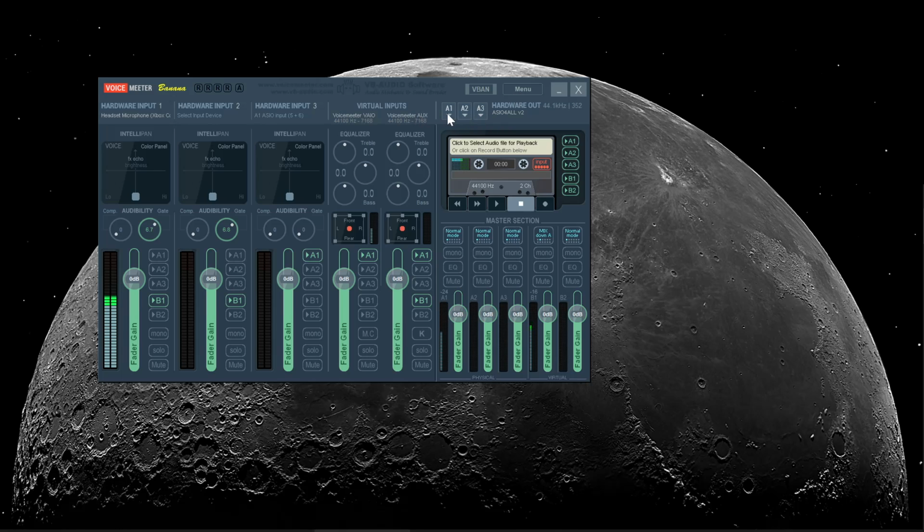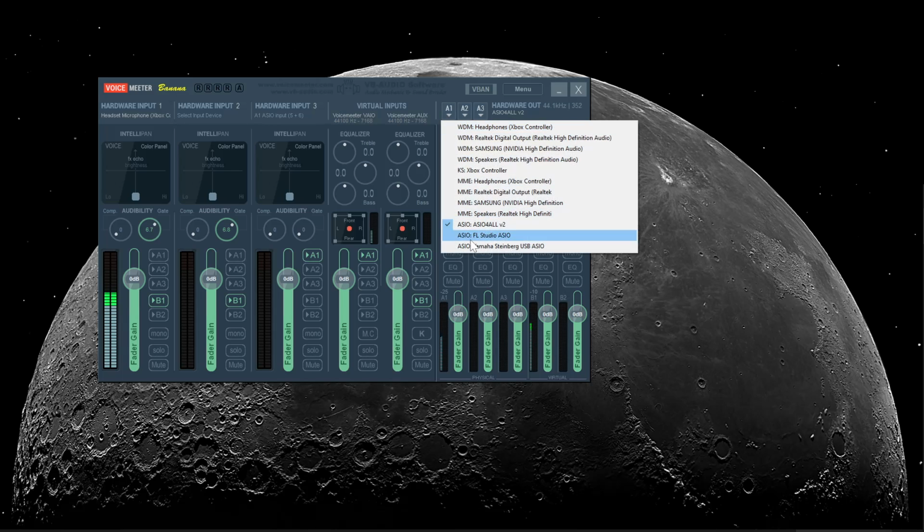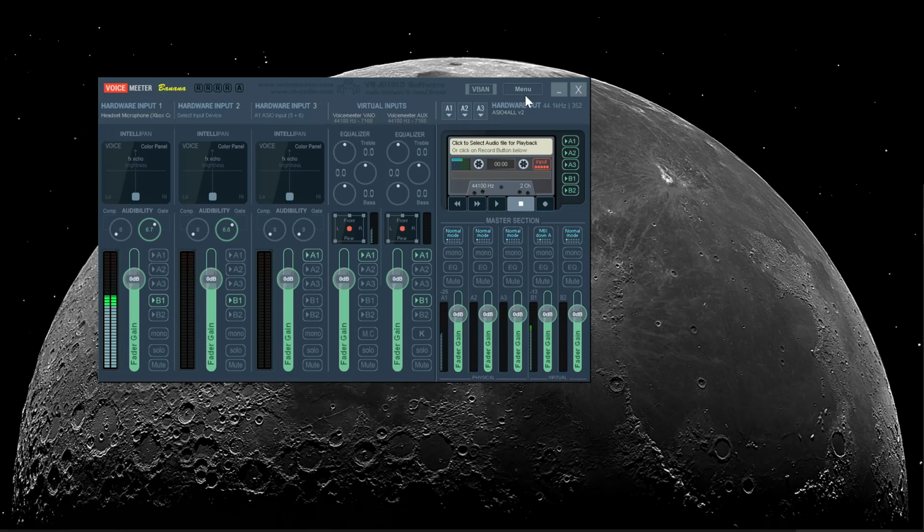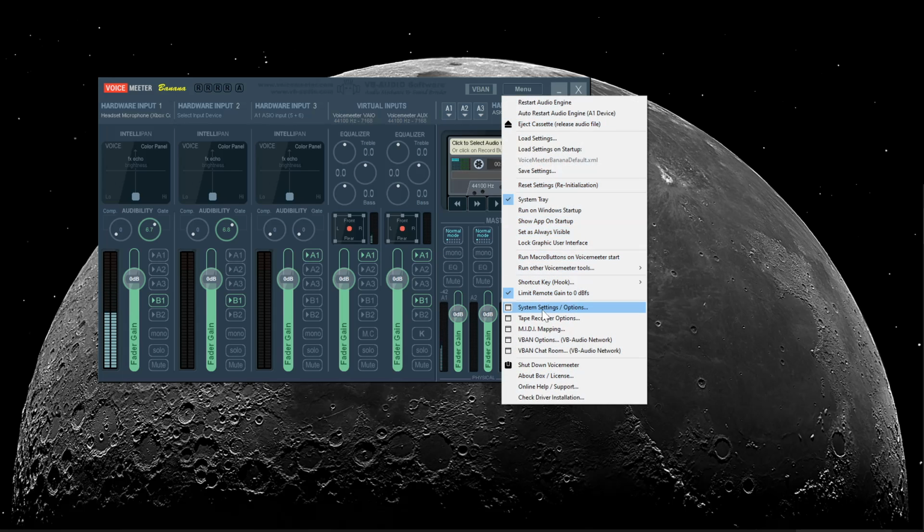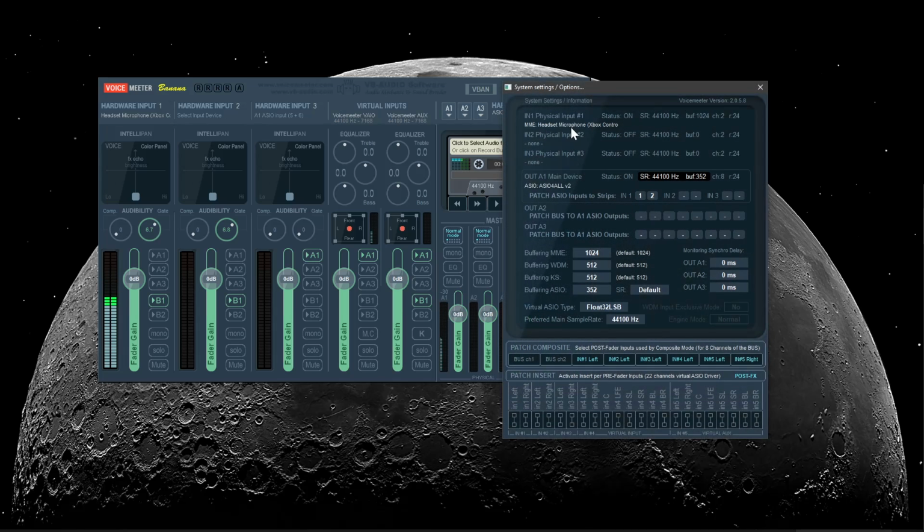You have three A arrows here. Think of the A as standing for actual, and so these mean actual output 1, 2, and 3. I only have one set of outputs right now, although I could have two. Like my second one could be a Bluetooth speaker or my headset output speaker. For the time being, though, I have routed my audio to the ASIO for All V2 driver that I said to install, and then to get into the settings of that, you go to System Settings, and then there should be a button here, ASIO for All.